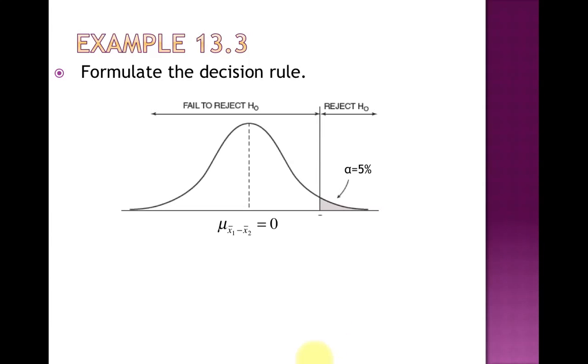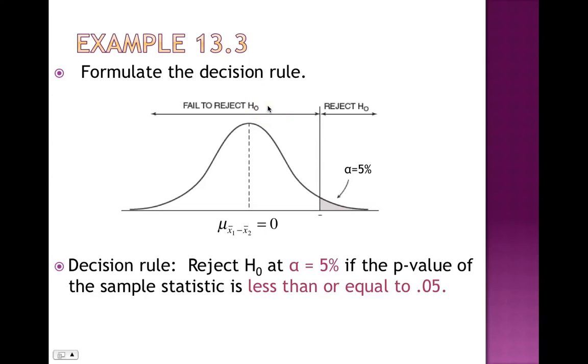In the center, we're going to state the mean of the sampling distribution. So on your handout where it says mean of the sampling distribution and its correct symbol, you can put mu sub x bar 1 minus x bar 2 equals 0. This is a test on the right, so you're going to shade in the tail on the right side, and you're going to label that shaded area as 5%. You're going to specify the reject region and the fail to reject region.